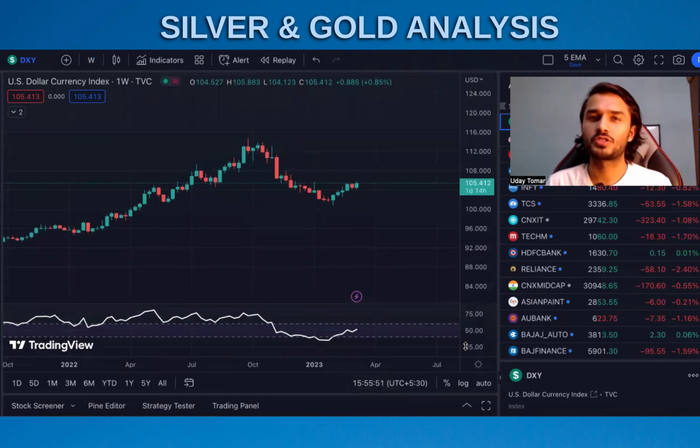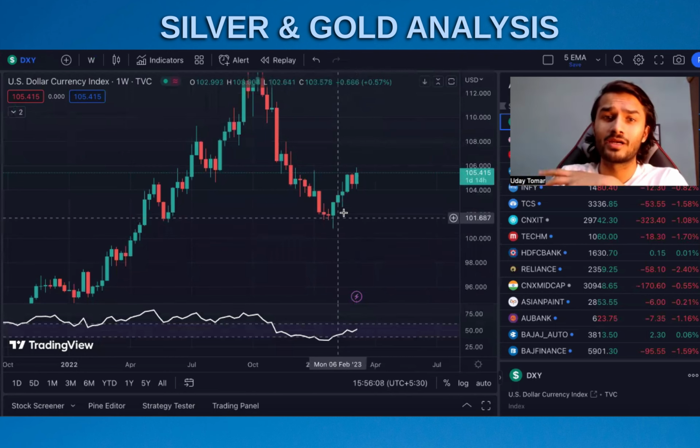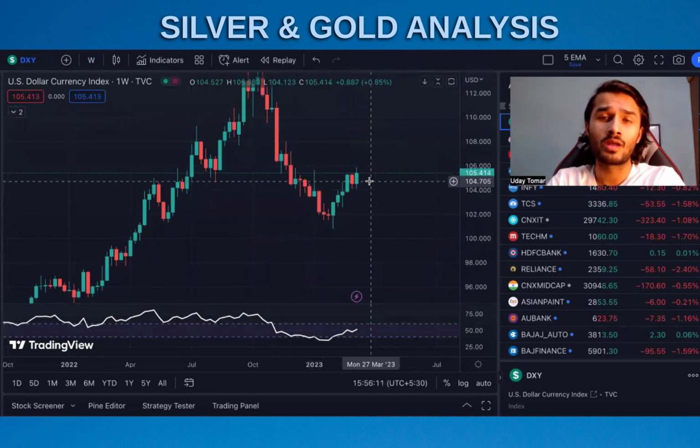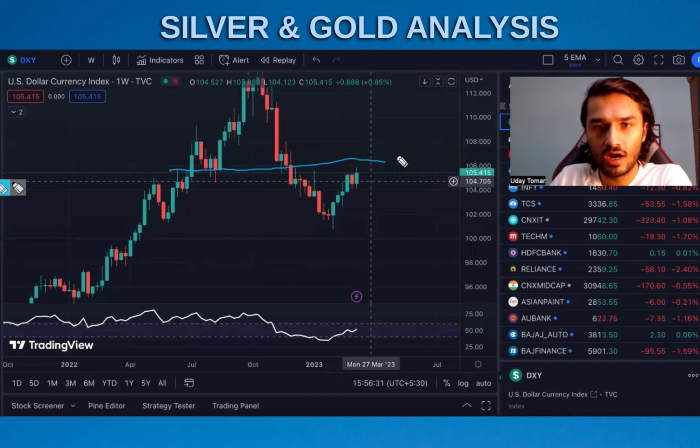Now I will tell you the chart which is really important to observe before we jump to a conclusion in gold and silver. Gold and silver have a high correlation with the US dollar, and you can observe the US dollar through the dollar index. So when you see that the dollar index has gone up in the past few days, we've seen gold and silver come to the lower levels. That means that the dollar index and silver and gold, which are the precious metals, have an inverse relationship with the US dollar. So now if you see, the US dollar has a resistance around the 106 level.